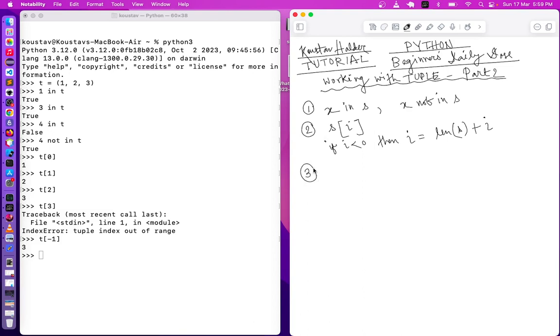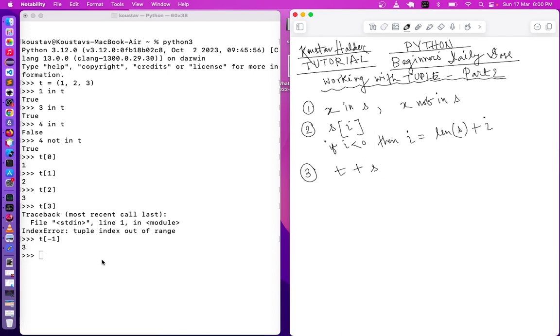Now the next is the concatenation operator, where we concatenate a tuple with a sequence. Let's say T is a tuple. Since we are talking about tuples, we can concatenate T with a similar type of sequence. S must be a similar type of sequence, meaning S has to be another tuple.